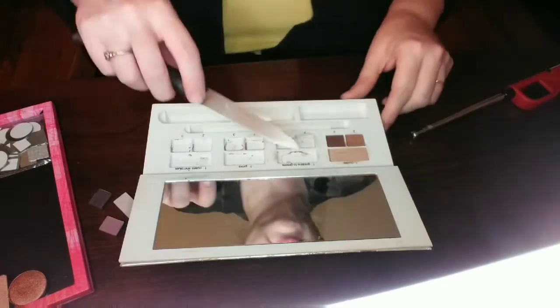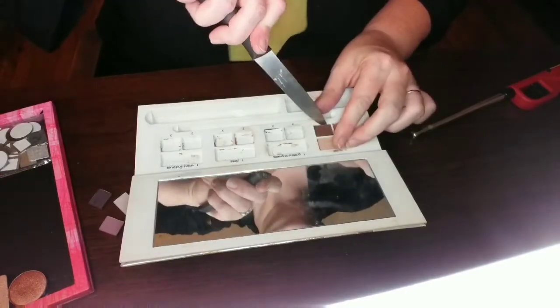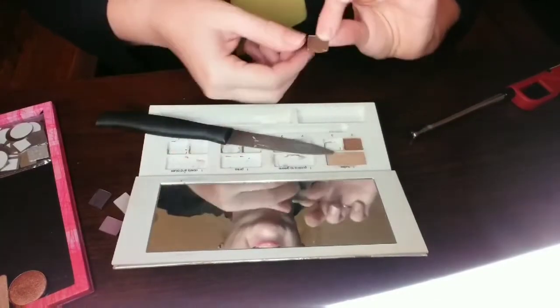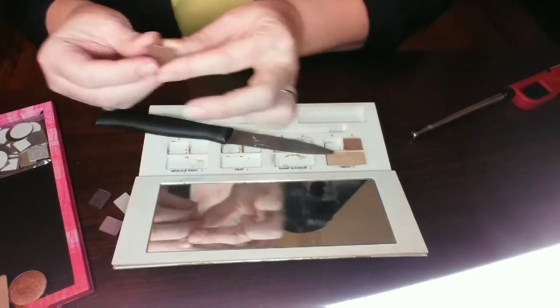All right, that was the goldens to greens. I'm just going to hit the nudes. Eesh. Okay, dokie. Yay. Okay, there we go. All right, get somewhere, just press it down a little bit.